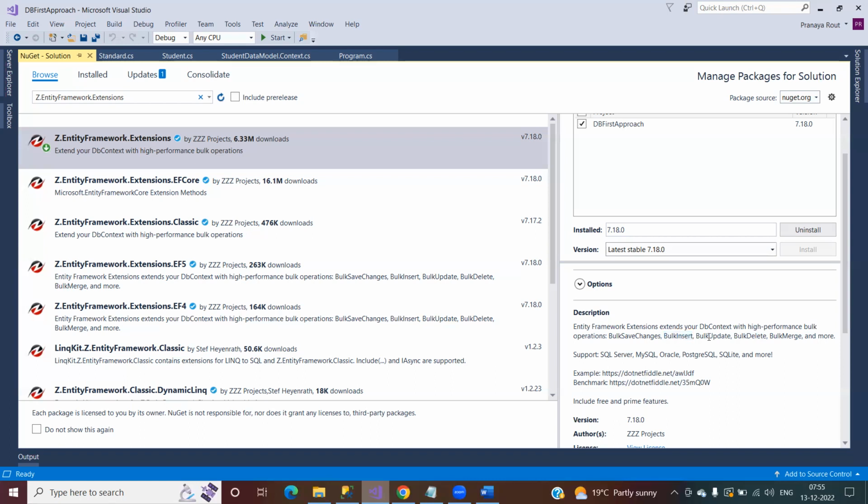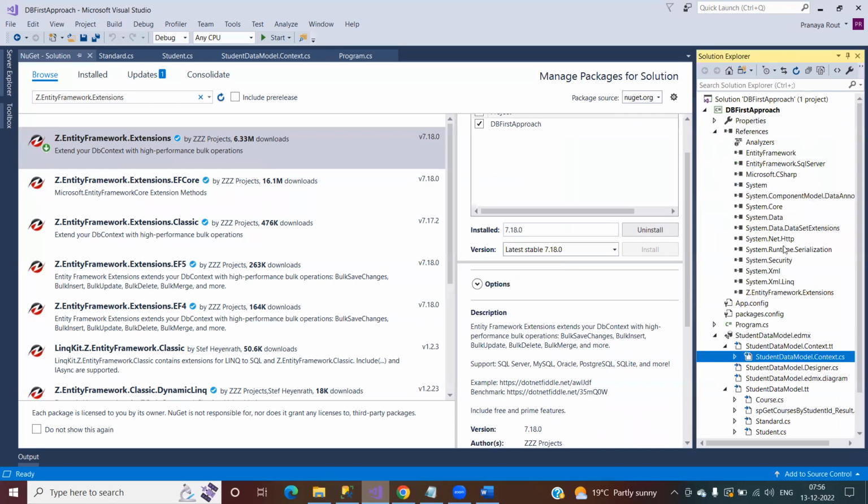The point that you need to remember is that every method you are seeing in Entity Framework Extensions is implemented as an extension method on the DB context class, so that using the same DB context object, I can invoke these methods. Clear? Yes. So you are not going to define these methods as extension methods. These methods are defined by this DLL, Z.EntityFramework.Extensions, and they have provided the logic which is going to perform the bulk operation effectively. Clear, guys?